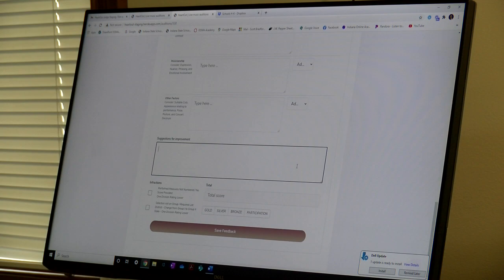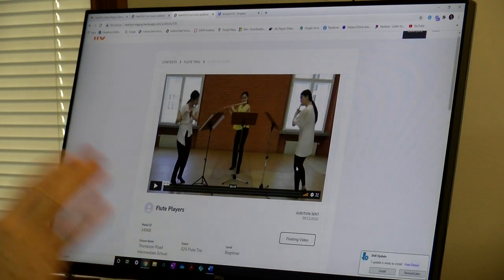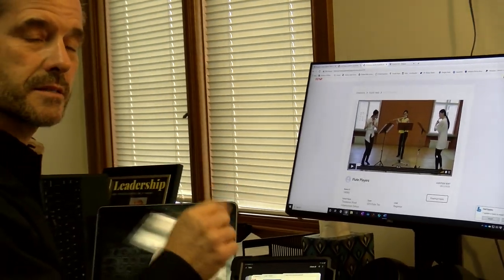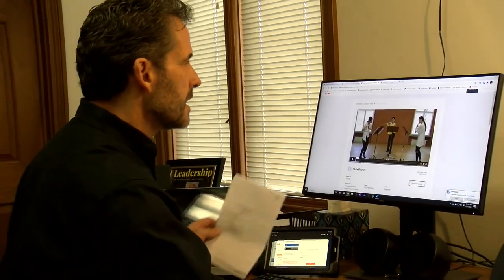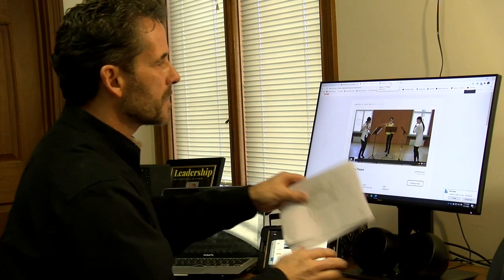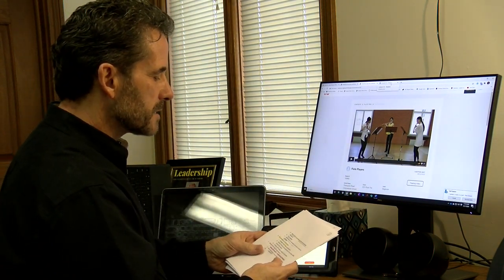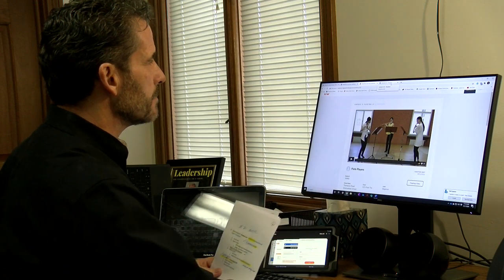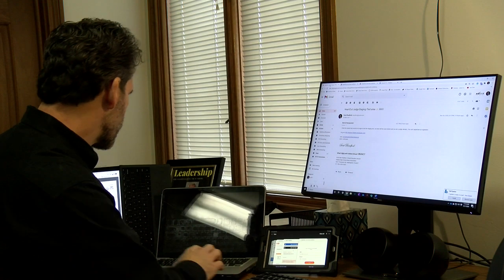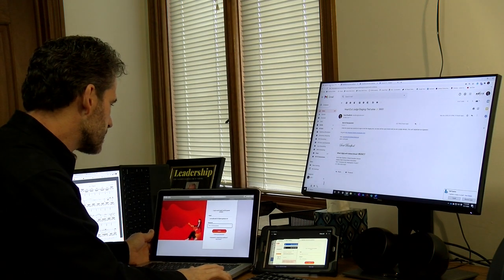It will appear. So that's really the process for adjudicating on a single device, but how do you get the music? I'm going to show you that now because the music is coming through Dropbox. Dropbox is basically sent through an email at ISSMA. And to do that, I think I'm going to show you that on this device.